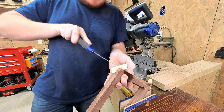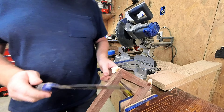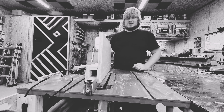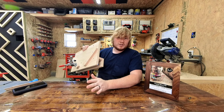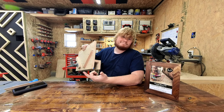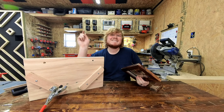Let them dry and use a flush cut saw to trim off the extra. I also learned that if you sand this side too much — I sanded mine pretty close to a sixteenth of an inch — it was very tight, and it really throws off that equation because this is now not three quarters of an inch. And now your frame is much more structurally sound and sexy.